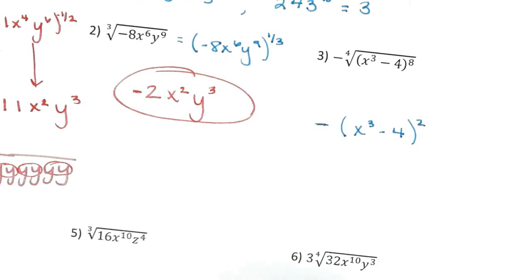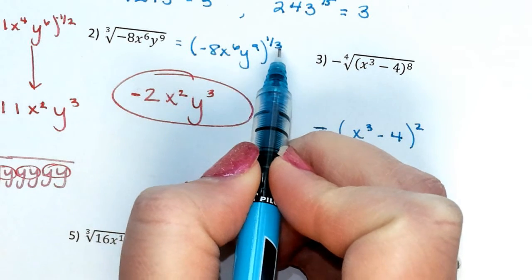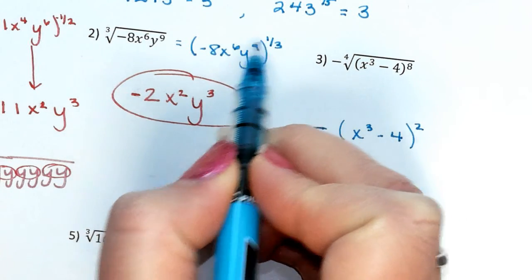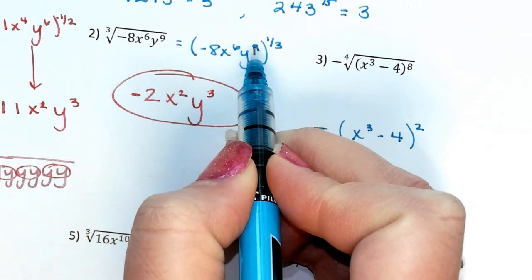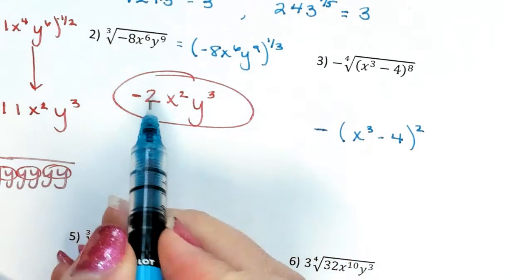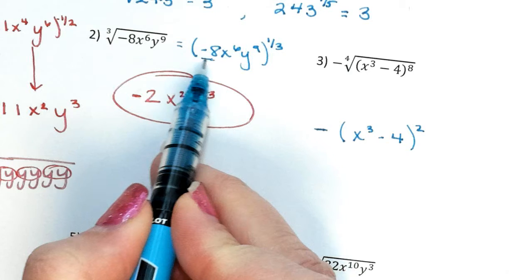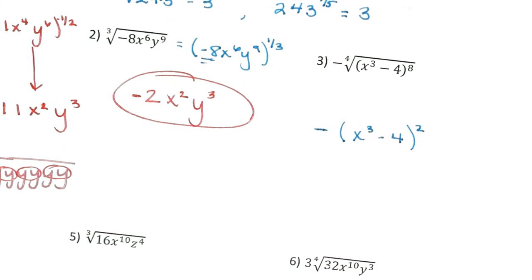Does that make sense? So if you were taking x to the 6th to the power of 1/3, 6 times 1/3 is the same as 6 times 1 is 6. 6 divided by 3 is 2. 9 times 1 is 9. Divide by 3 is 3. Does that make sense? So it has to depend on what that index is. Okay. You can put negative 8 to the power of 1/3 in your calculator. It will tell you it's negative 2. Now, we run into an issue if this was not a perfect cubic number. Okay, that's when we would run into an issue.